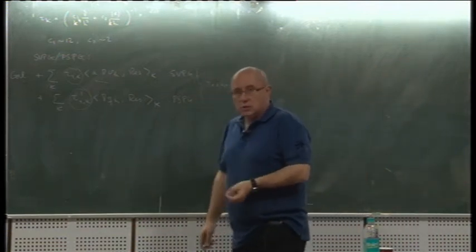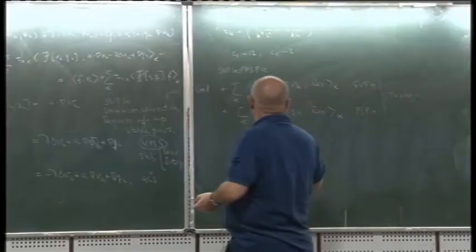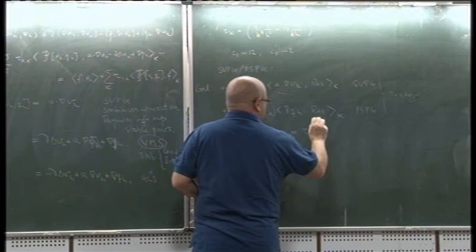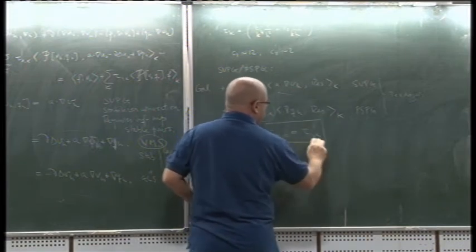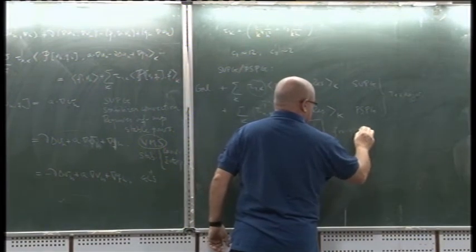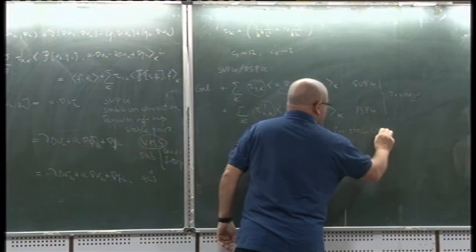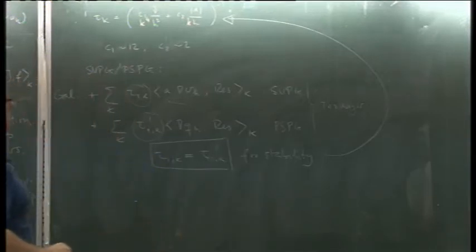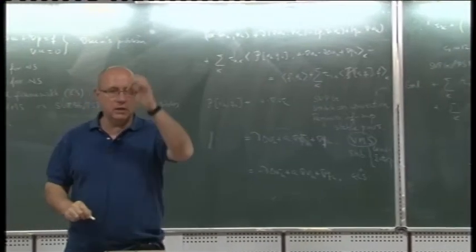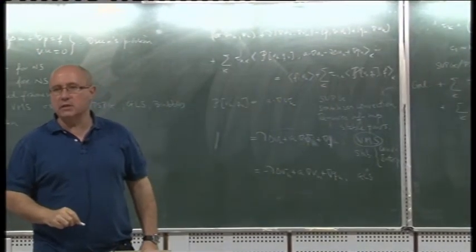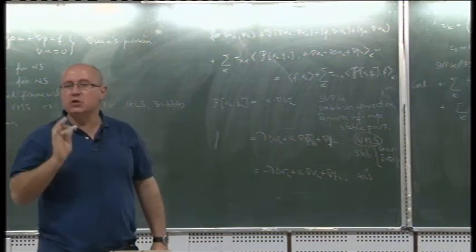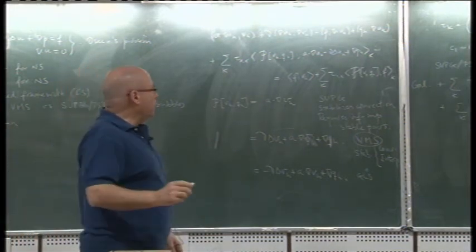However, this is not true. That only works if the parameter in one equation is equal to the parameter in the other equation. That is absolutely necessary for stability. And not only that, the parameters have to be equal to this one for stability. That can be shown rigorously. You can find counterexamples in which if this does not happen, the method is not stable.